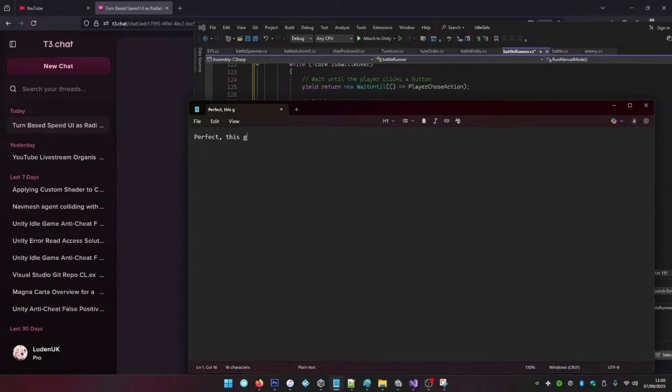Perfect. This got me thinking about the enemy select part and how it should work.